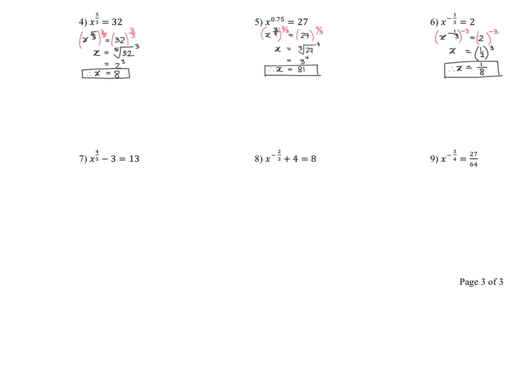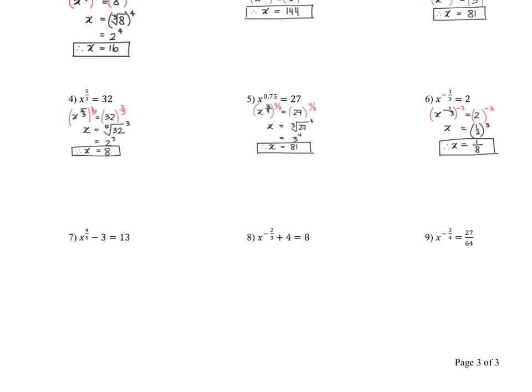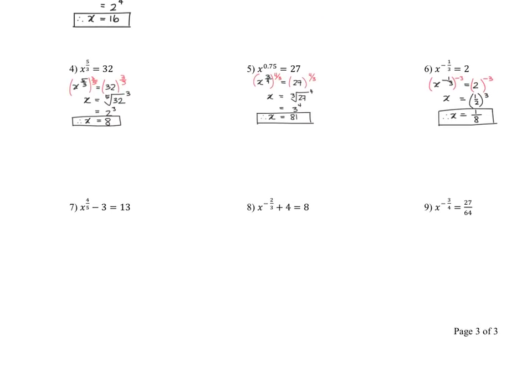Okay, so let's move on to the last few examples here. For the last row of examples, there are a couple of additional steps you might have to take into consideration. When you look at number 7, instead of applying the exponent of 5/4 to both sides first, you should do something else first. That first step should be to get rid of that -3 from the left side. Okay, so let's move it over to the right side.